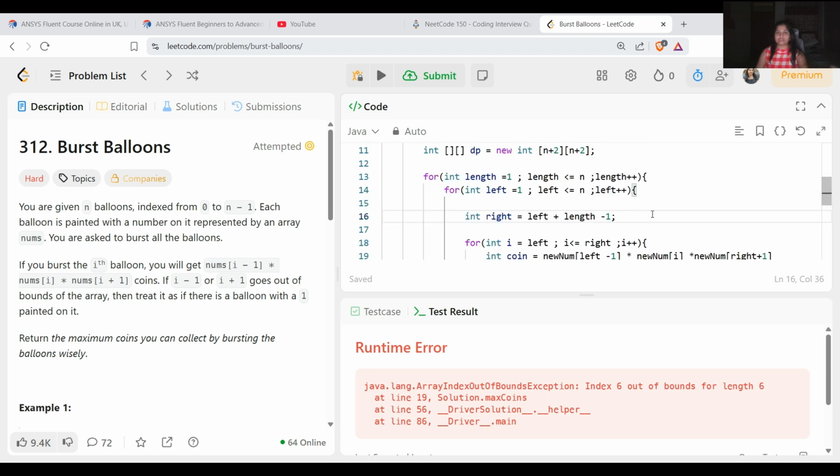There left will not be n, it should be n minus length plus 1.